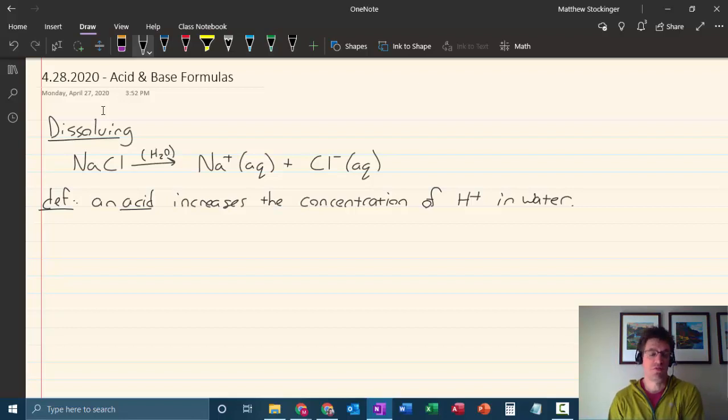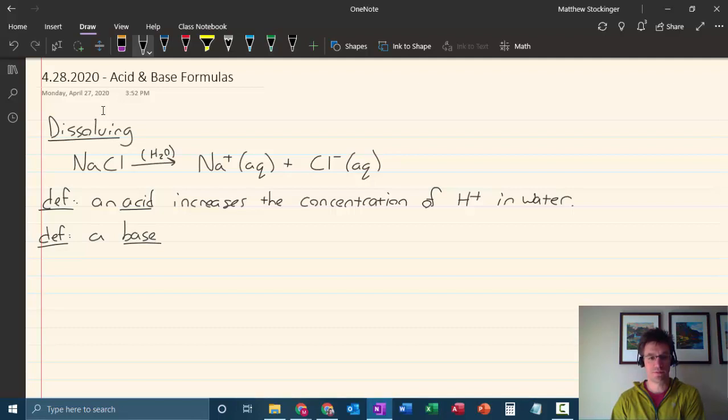So maybe, thinking ahead a little, if you want a chemical to be an acid, instead of this Na plus, you would make a chemical where this would be H plus, because if you dump something into water that splits apart and makes H plus in water, well, that's the definition of an acid. A base, so I'll get to those examples in a moment.